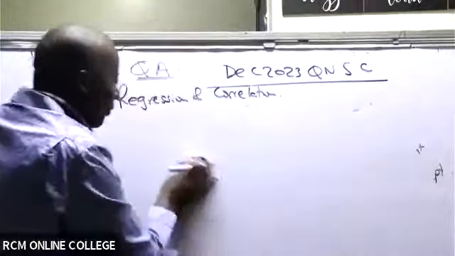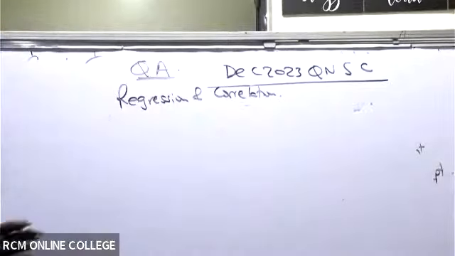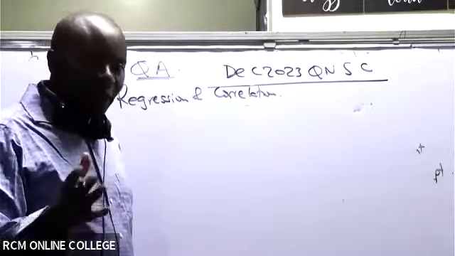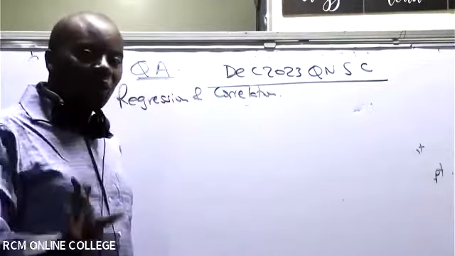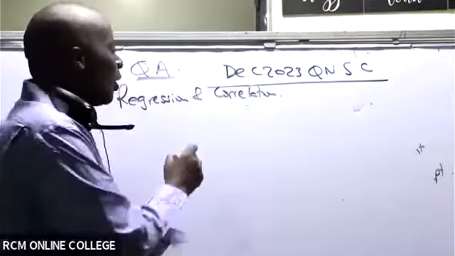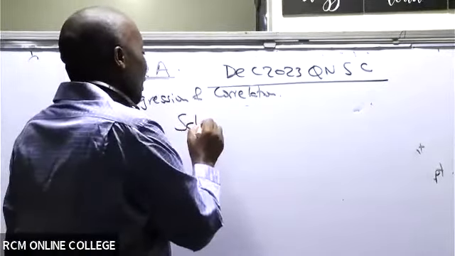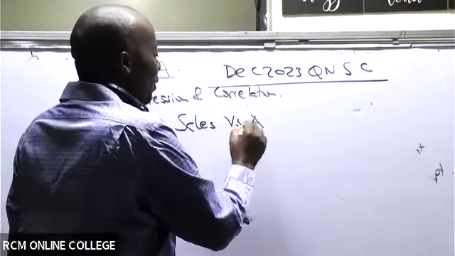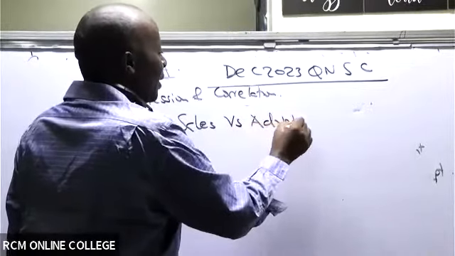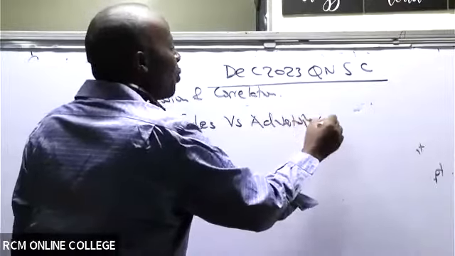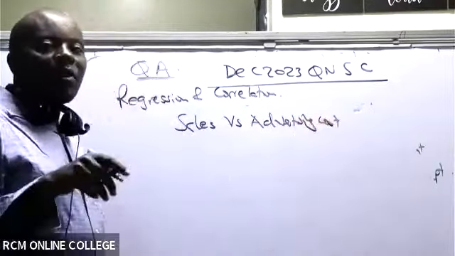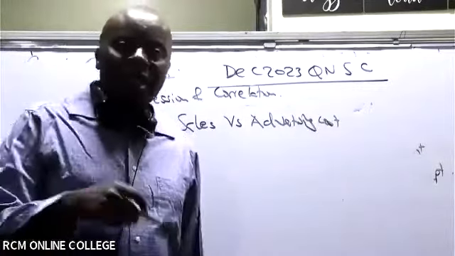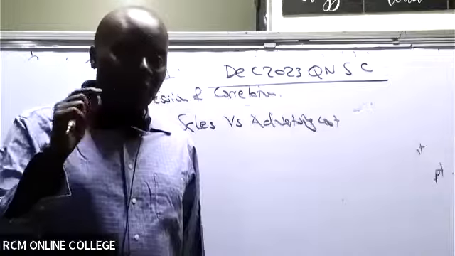So you will be given, for example, sales as a variable, which keeps on varying. Of course, sales has never been constant. Sales will keep fluctuating. So you'll be given sales, and then versus advertising. Advertising cost as well can never be constant. This year you're putting in like 10 million into advertisements, next year 15, another year 8. So it's a variable cost.